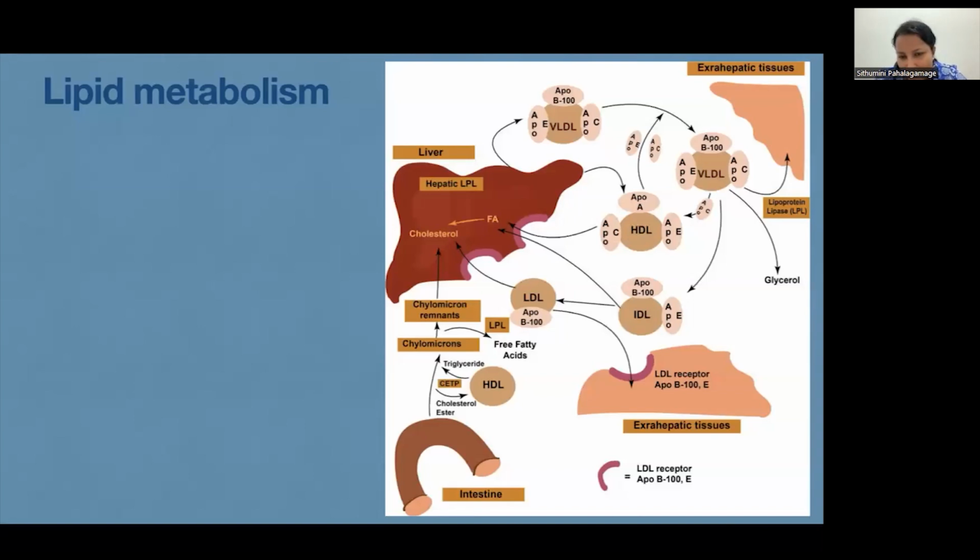Also I want you to make note that all these cholesterol lipoprotein molecules contain a molecule called ApoB100. The ApoB100 helps the cholesterol molecule enter the cells, and that is again a risk factor, because ApoB100 helps the cholesterol molecules move into the cells. Any molecule containing ApoB100 can increase our risk of atherogenesis.